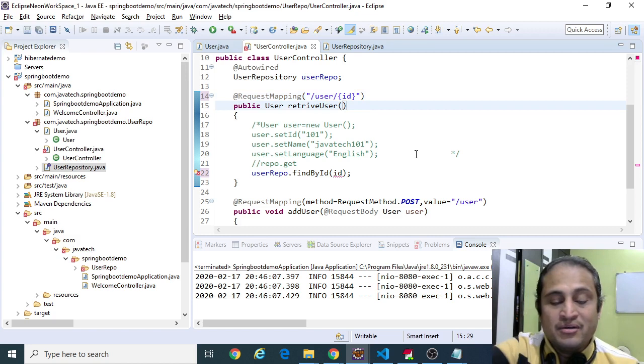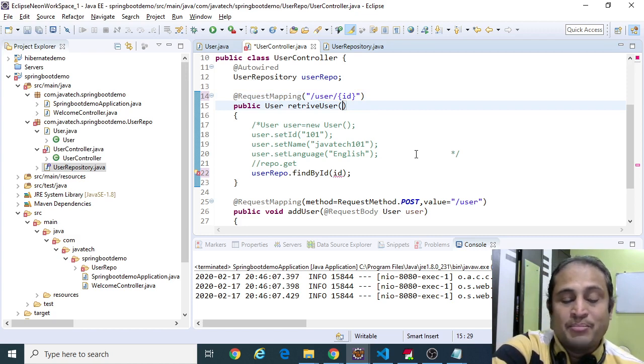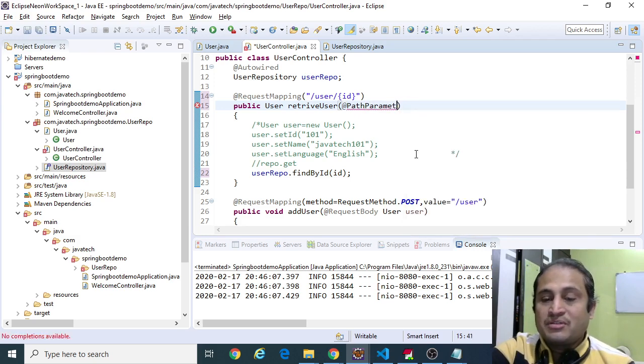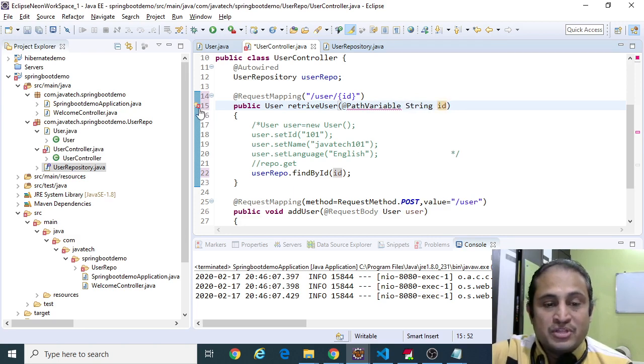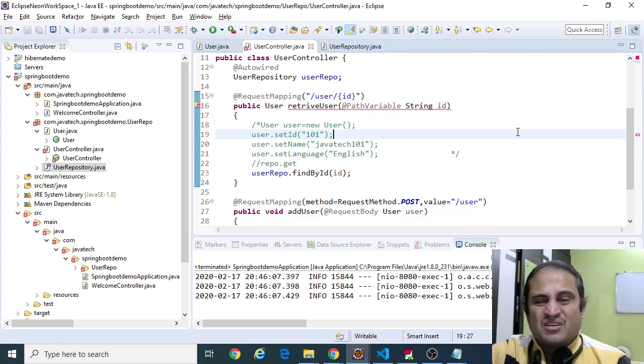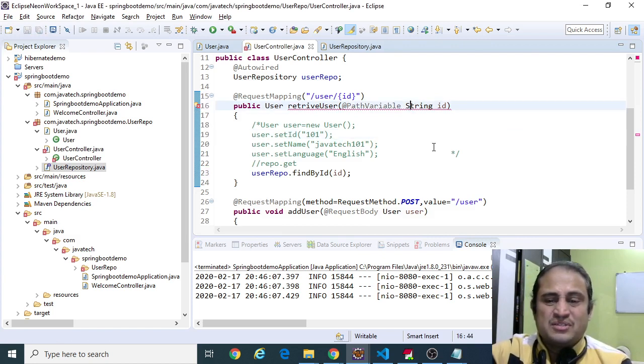This is a path parameter, path variable, in fact a path variable, and we need to have a string id. So let me import this path variable here. It is a string, actually a capital S, right?